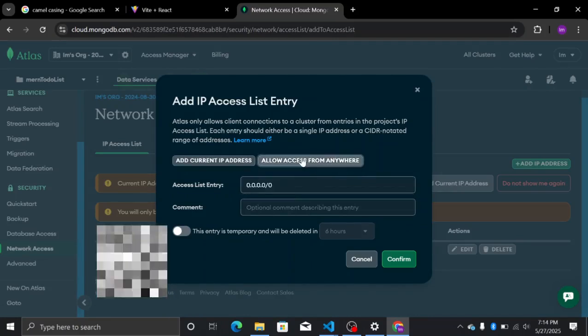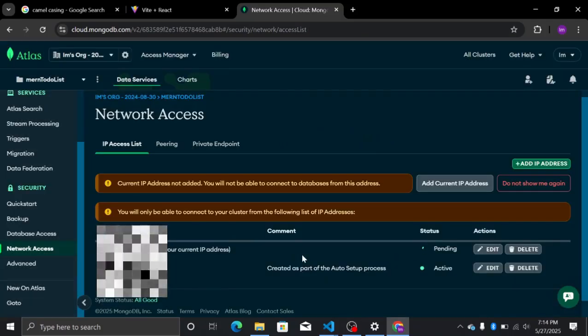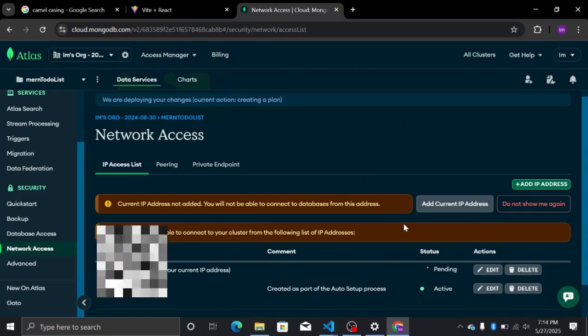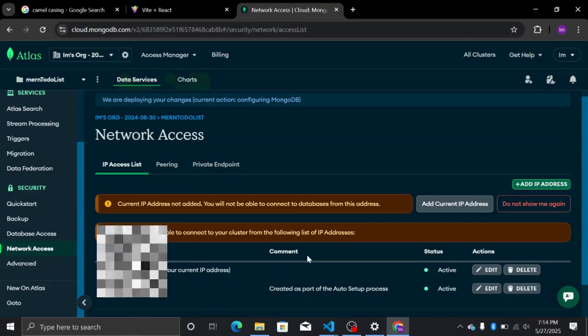Click on this allow access from anywhere, then it will be 0.0.0.0. So you click on confirm, so you can allow access from anywhere. Once it's done, it will send you an email telling you that you've allowed access from anywhere for this particular project.